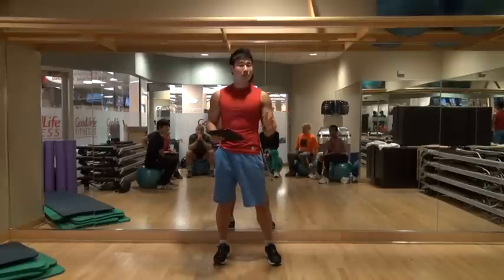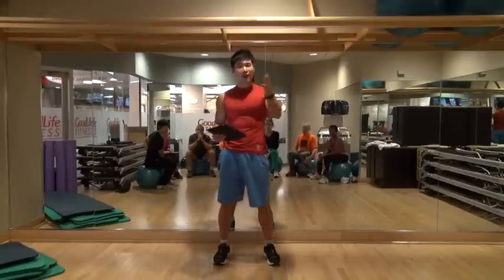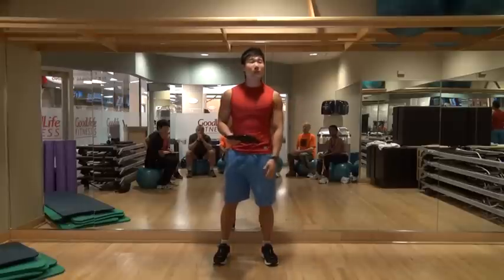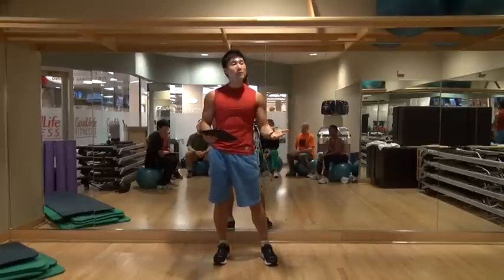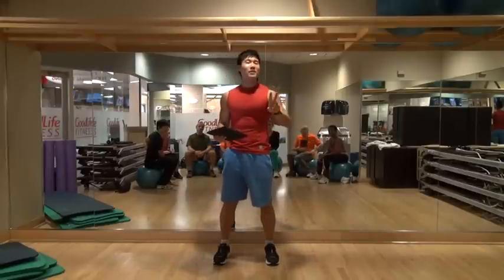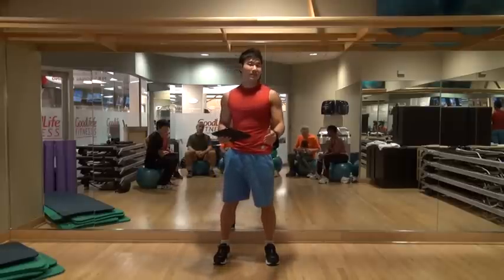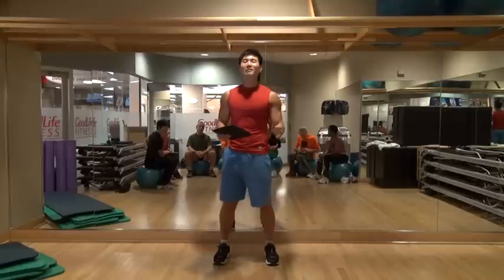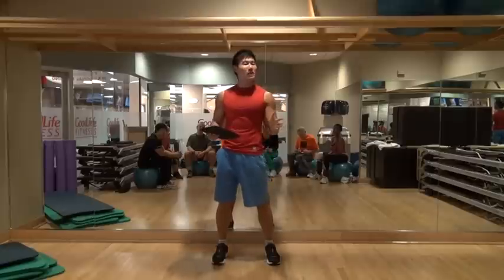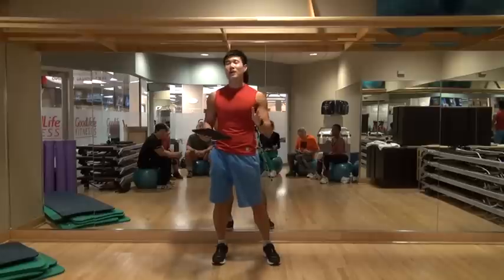For younger people a shorter warm-up of 5 to 10 minutes is fine, but for older people — over 40 or 50 — you want more than 15 minutes, warming up gradually. The target is about 50% of your maximum heart rate. The training heart rate formula is: 220 minus your age, minus your resting heart rate, multiplied by your target percentage (0.5 for 50%), plus your resting heart rate. You can check the website at www.trainerjota.ca.